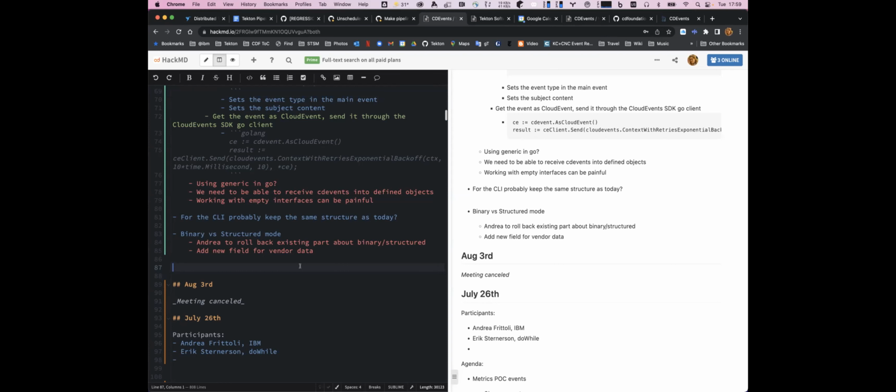So that's the main constraint. But in terms of how we would build it in code, maybe we can work on some example, or if you have some code examples that you would like to map onto using CDEvents, that could be a starting point for the discussion. I think that would be great.